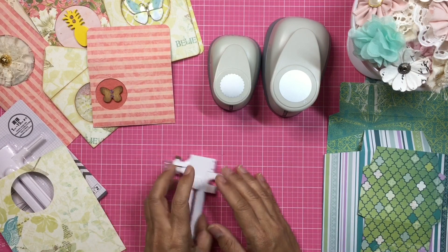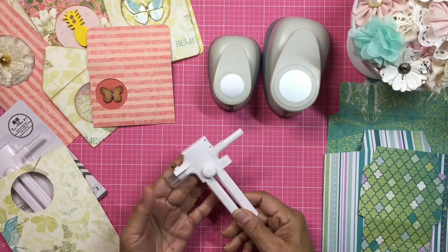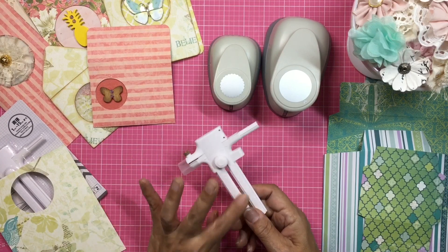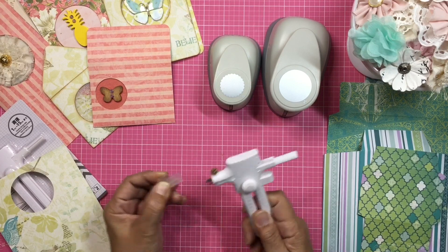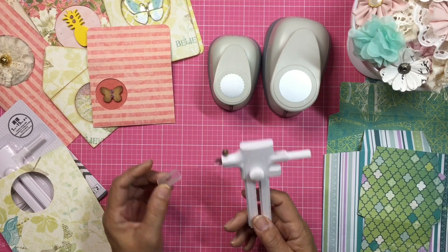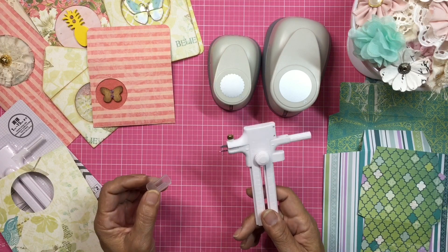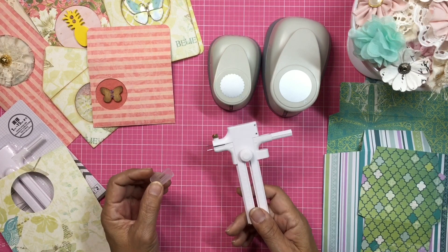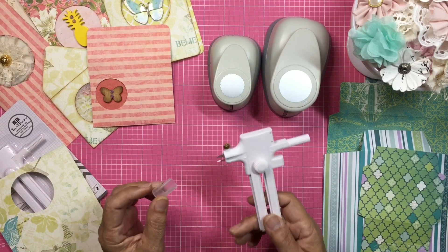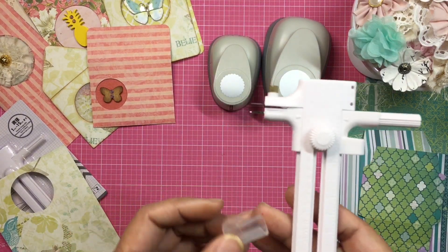With that being said, I found this thingamajig at Daiso. My first thought was that it's a protractor — you know, those things we used to use back in the day to measure angles and degrees. I remember having one all through grade school. But then I took a closer look and noticed it had a blade. What I found out is that it's actually something called a compass cutter, and it allows you to cut circles in a variety of sizes and anywhere on your paper. My first thought was that this is going to make cutting circular windows on envelopes and paper a breeze.